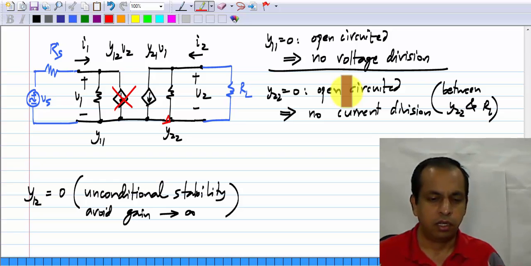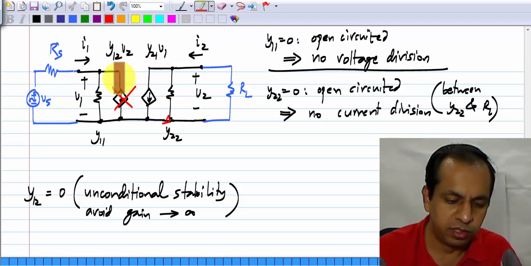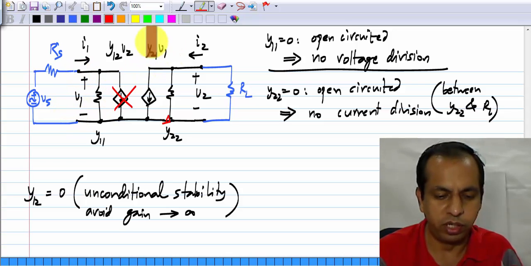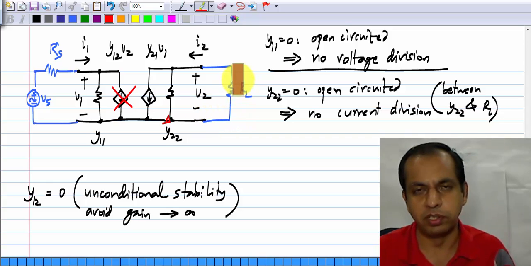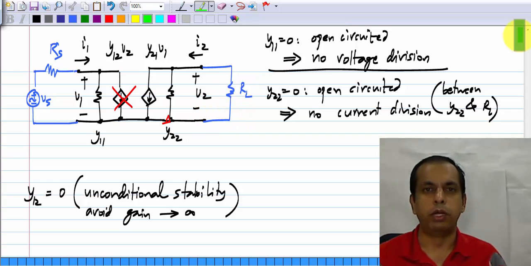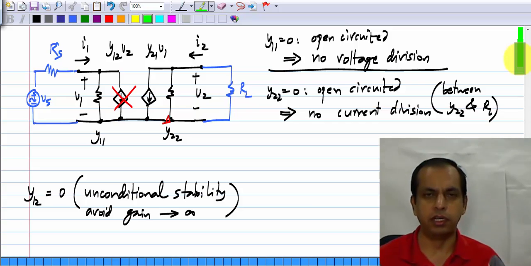And finally, we wanted Y21 to be as large as possible, and that is obvious. That is in fact the gain. That is how much the two port responds to the voltage on port 1. If you go on increasing Y21, more and more current will be pumped into RL and you will maximize the power gain. We wrote the expression for the gain and found the constraints, and the constraints are not some mysterious stuff. So, there is a very obvious explanation for it, and this is it.